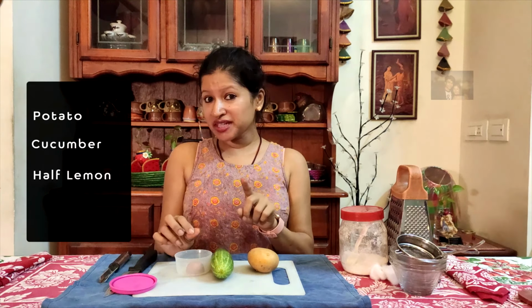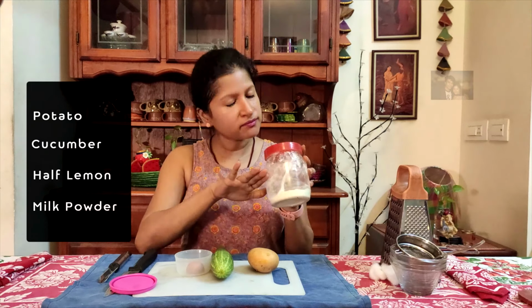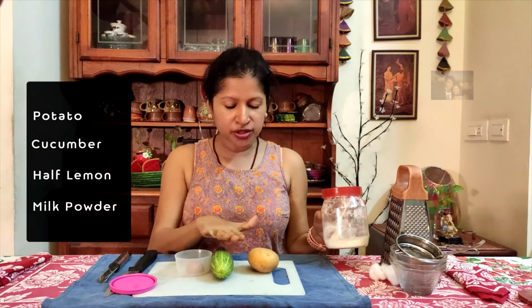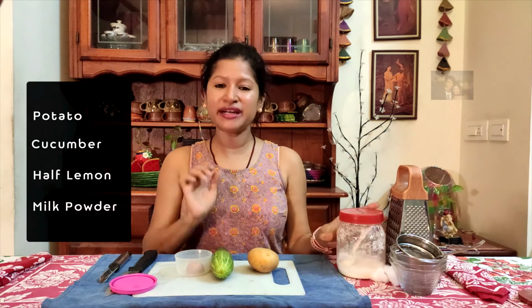There is a fourth ingredient which you can use, which is milk powder. If you do not have milk powder, that's completely fine. You can just use these three. If you have milk powder, I'll show you how to use that as well.